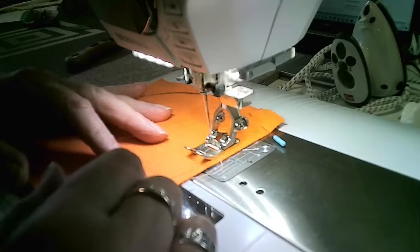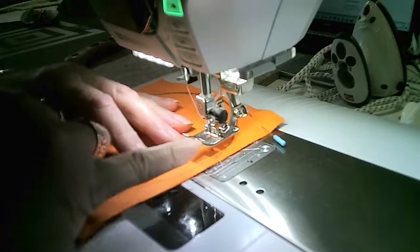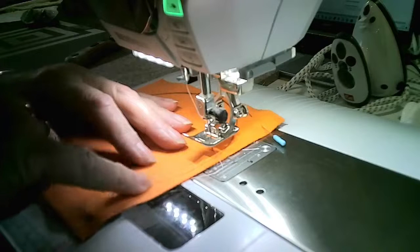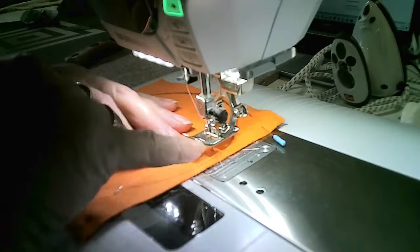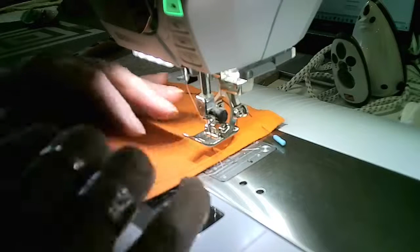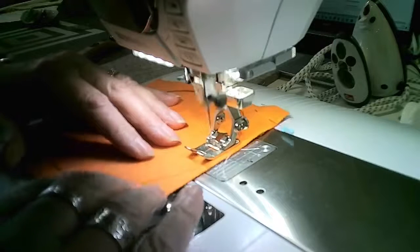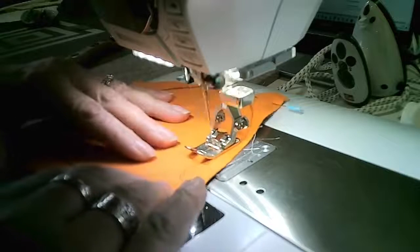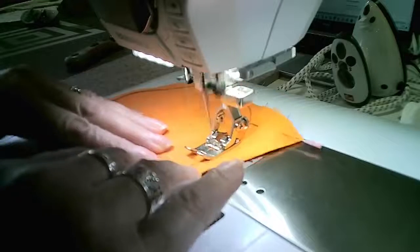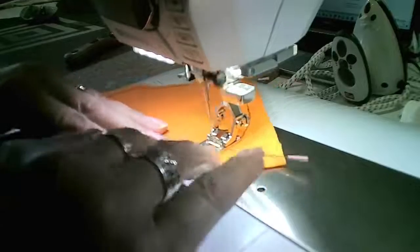There we go. So I'm just going to pick this corner here, okay, and I'm going to run that along my line that I've drawn. So this corner, very corner here, always touches the line ish, and that way hopefully we'll get a perfect circle. So I'm just following around and making sure that that corner stays as much on the line.